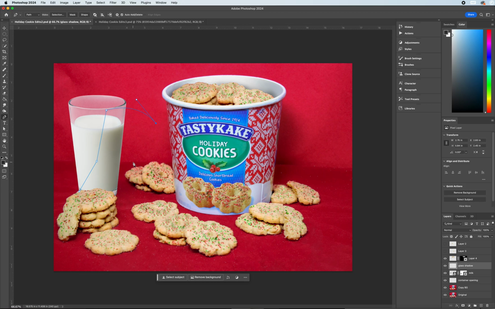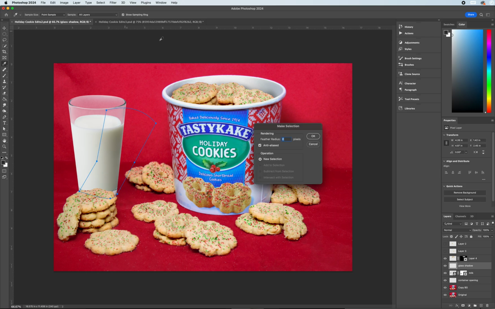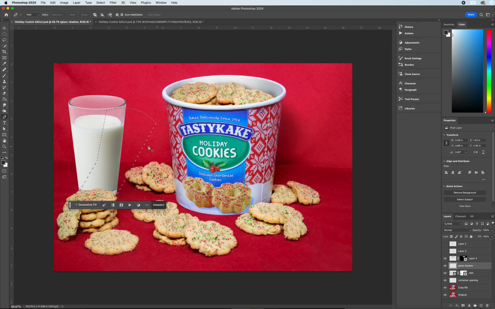I can go down to where it intersects with the table, and then down to the front corner of our cup. And again, we're going to round out slightly just so I get a shadow down at this bottom portion, and connect over to where we started. So we can see the selection around the cup area. We're going to click on Selection at the top navigation. Click OK. So we get that dotted line appearing around the area for a shadow. Now we're going to fill in the shadow with the gradient tool. This will give us more of a faded effect.